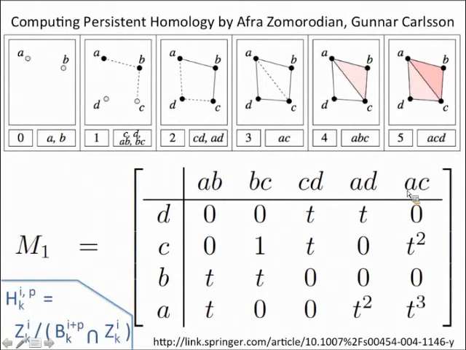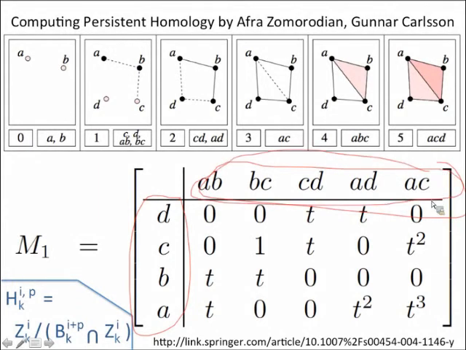So now we can see what these column operations would be doing on these things. You can think about it in terms of generators and relators. I can think about these as my generators for my H0, and these as my relators for my H0, or I can think about these things as my generators for H1. So we will look at both of those cases. Right now we just want to do column operations to simplify this.